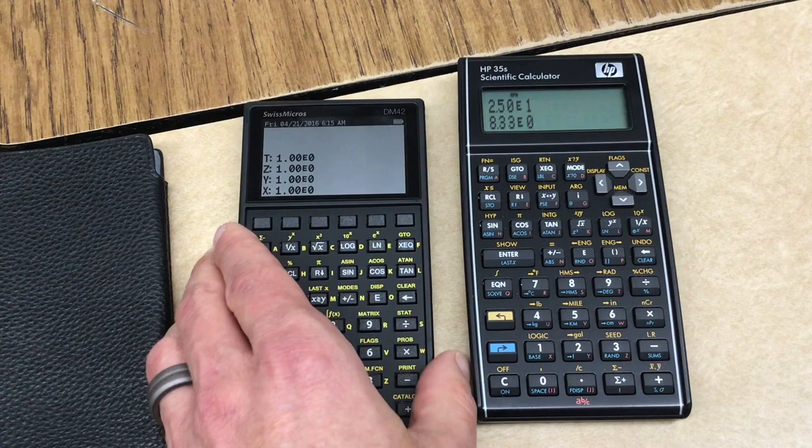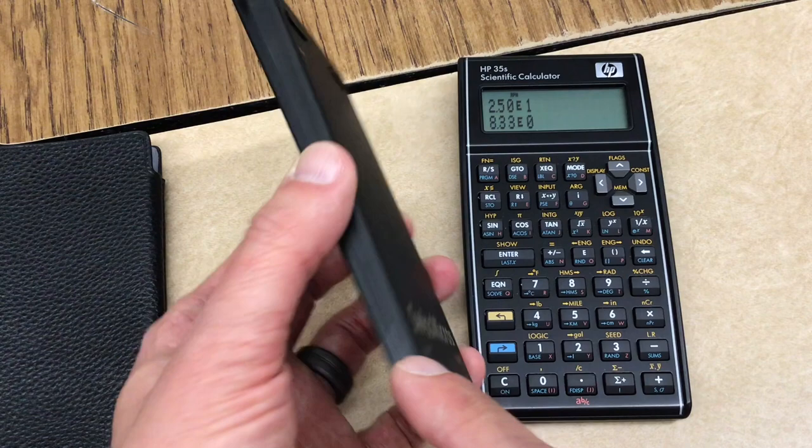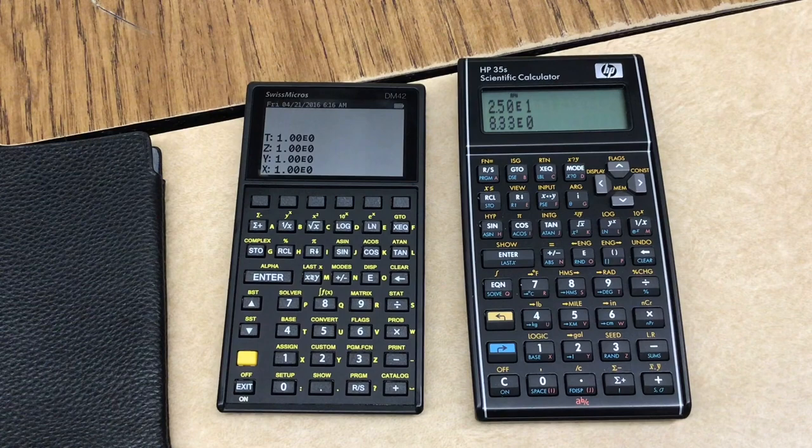It's a metal back, so it's a more sturdy calculator. And how do you get to the batteries, which is one of those little round CR2032s or whatever. There's two screws. And then you pull it apart. There's other videos on the internet with the Swiss micros DM42. This is just to show for the calculator contest.